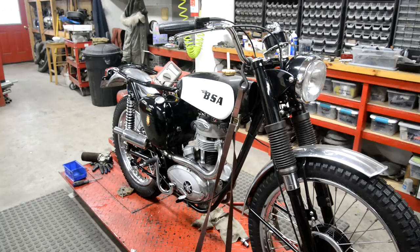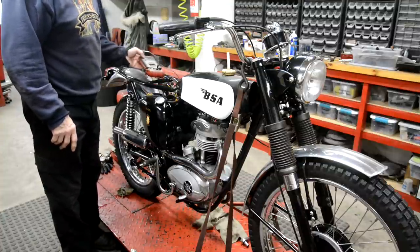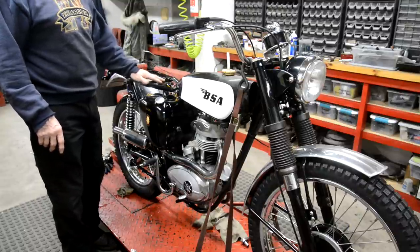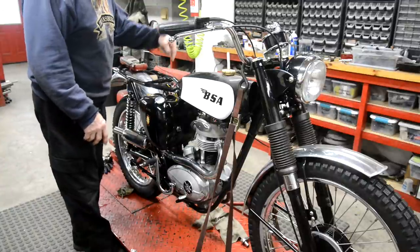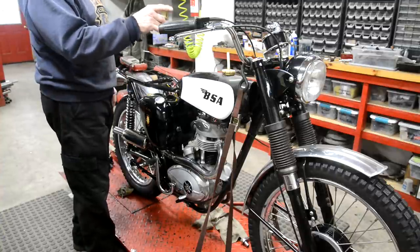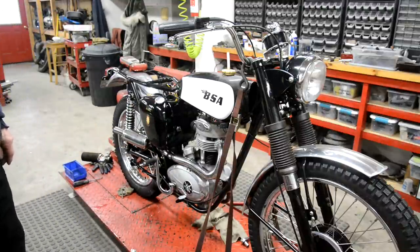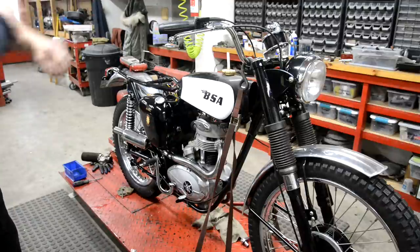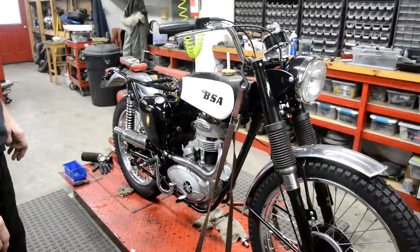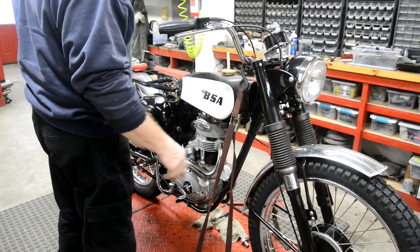Right, well, I just checked the output from the generator through the voltage regulator rectifier, and that's fine, 14 volts. So I just checked it on the output from that power pack, that's fine, 14 volts. So it must be in my wiring up here somewhere. And as an aside, that tap looks quite nice, doesn't it? Makes me wish I hadn't ordered the chrome one, because it was like $250. I could have got a used one from somewhere, painted it black and white. Oh well, never mind. Okay, let me take this off and see what I've done wrong with these wires.